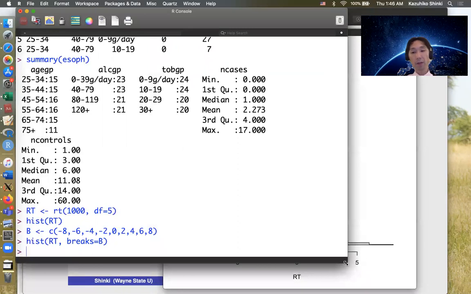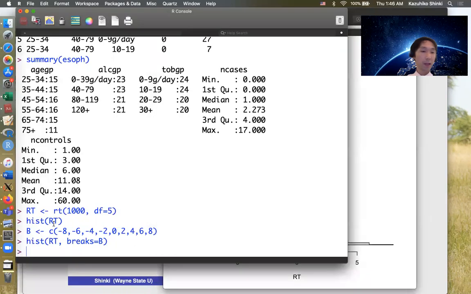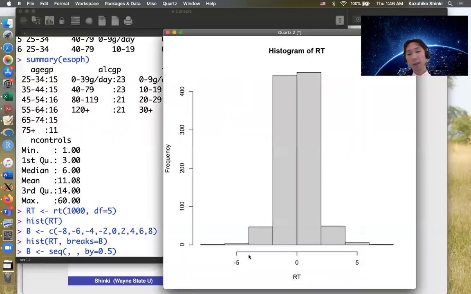Now we want to have narrower bins. Maybe the good way is to use the sequence function from minimum to maximum by 0.5. Then the width of each bin becomes 0.5. And what's the minimum and maximum? Probably negative 8 to positive 8.